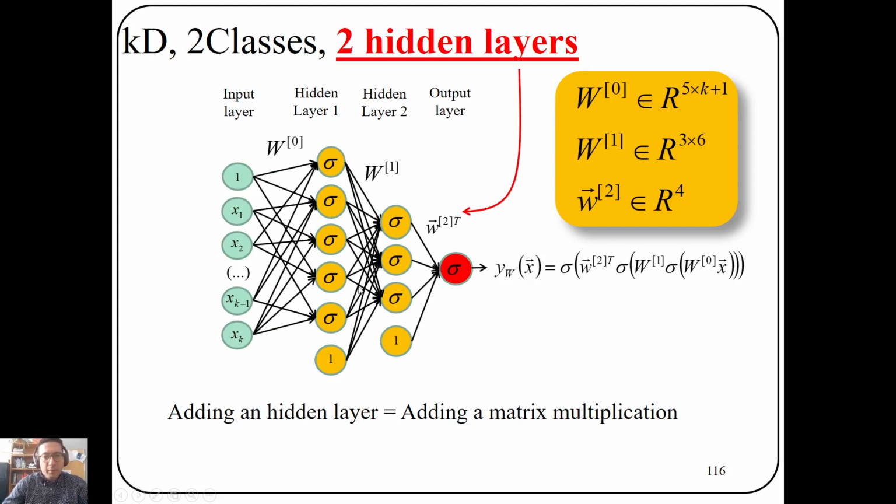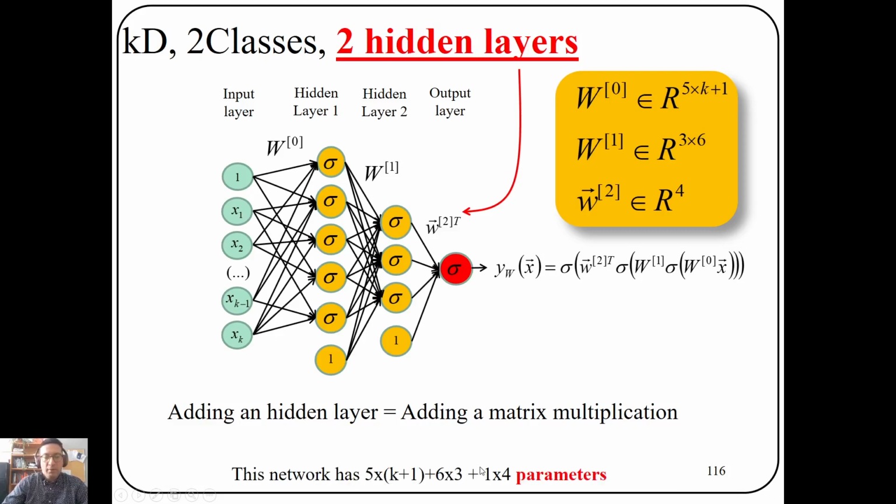Also, nothing mathematically prevents us from adding an extra hidden layer. So in this case, we would have this machine that takes the input vector and multiplies it by a matrix W, which is 5 times k plus 1. K plus 1 is the total number of neurons in the input layer. That is followed by a nonlinearity, times a matrix W1, followed by a nonlinearity, times the vector V2 that we have here, followed by a sigmoid nonlinearity. So adding an extra layer ended up adding a matrix multiplication followed by a nonlinear activation function.